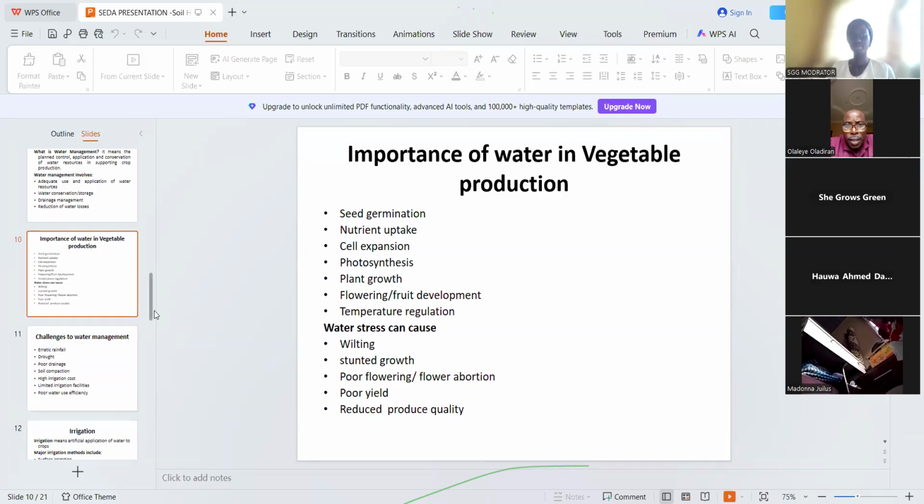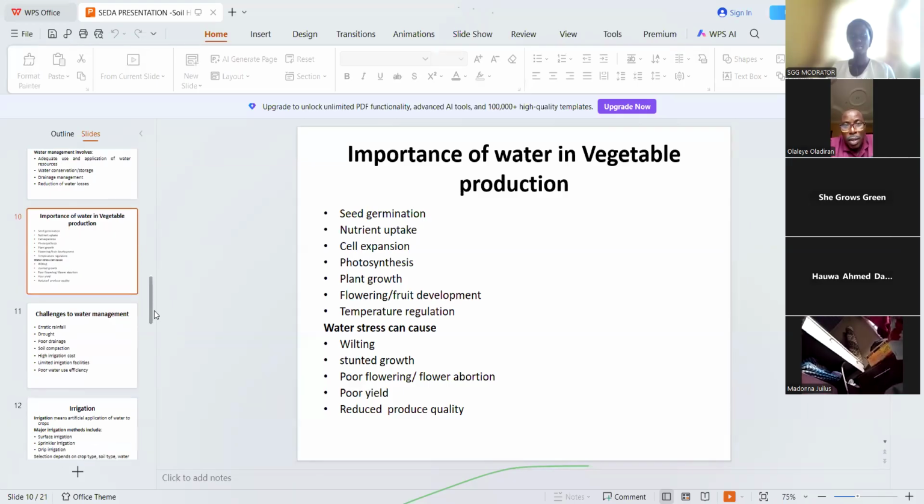Then water stress can cause, like I said, wilting, stunted growth, poor flowering, and flower abortion. Then ultimately it results in poor yield and reduced produce quality, which is the main goal of any agricultural enterprise.